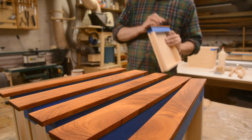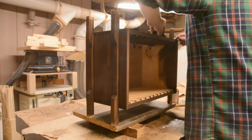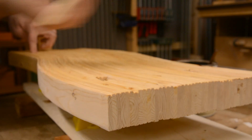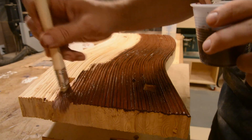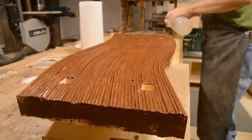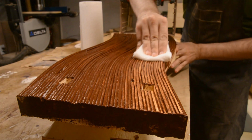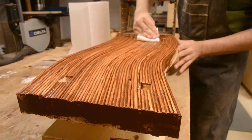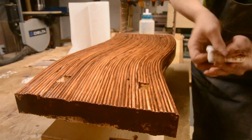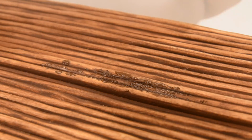I'm really not crazy about the look of pine as it ages, so I stained the drawer fronts and the cabinet. I did something a little bit different for the sides. First I put a coat of shellac, and then I painted it, and then wiped off the excess with a damp rag. That really highlighted the roughness of the surface. I used paint rather than stain here because I figured the paint would cover any glue squeeze out between the strips better than stain would. It was then a tedious process of going back and looking for spots that didn't get paint in them.